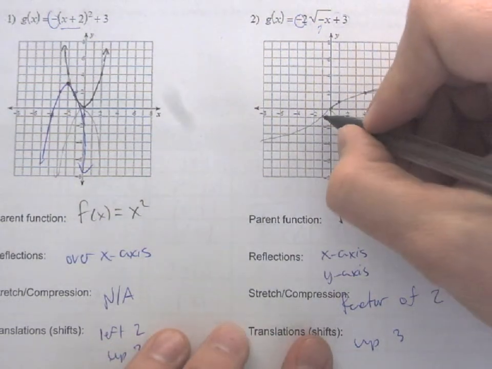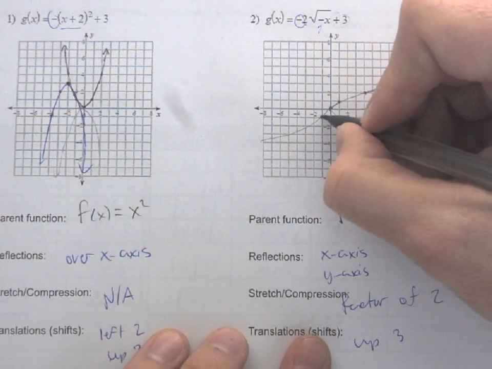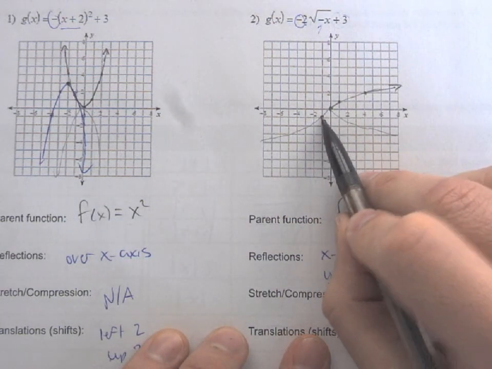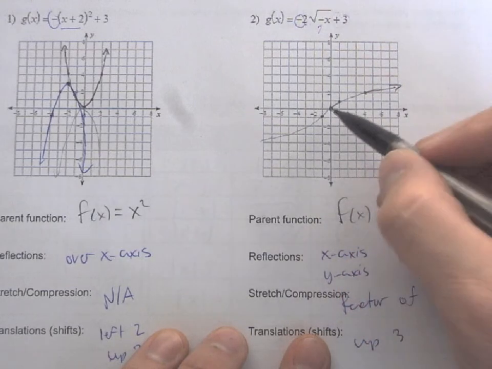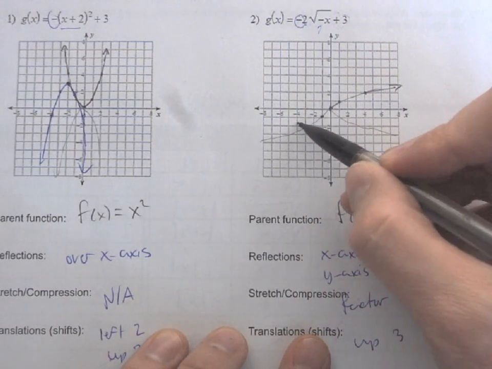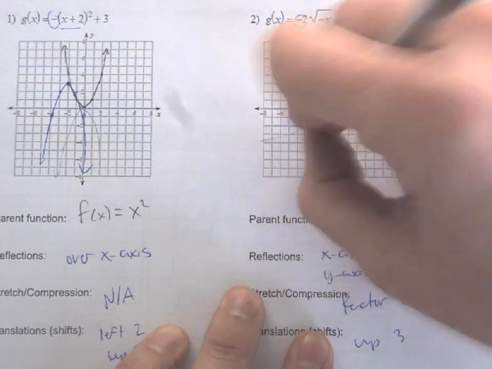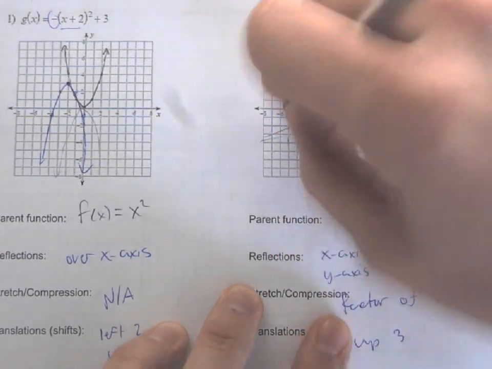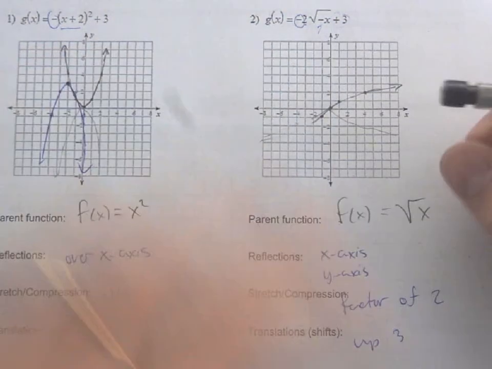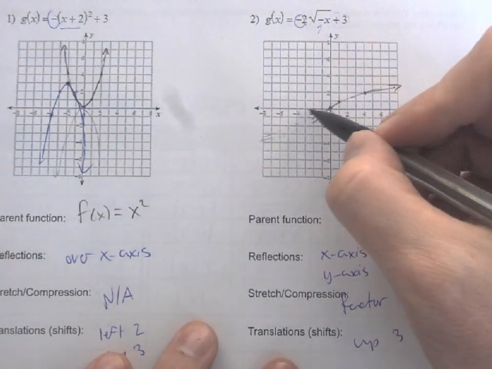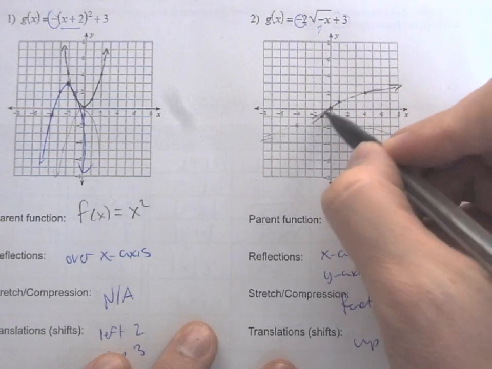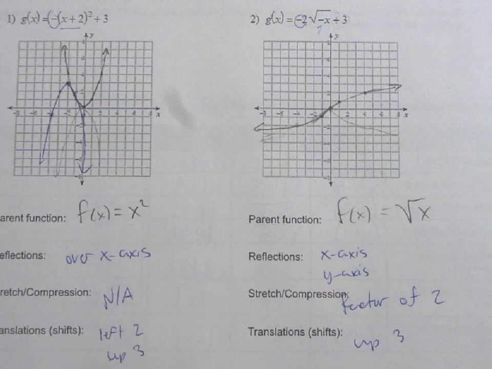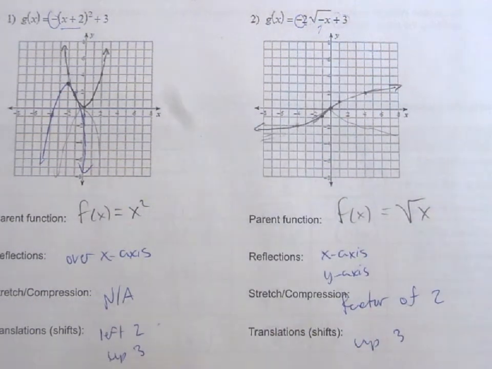Now, I like to sometimes add my reference points here. So I got that guy. I have the point 1, 1. And I also have the point 4, 2. So my 4, 2 point would be like 1, 2, like right here. Okay, so that's the reflection part. Make sure I got that in the right spot. Okay, so that's the reflection. We've reflected it over this axis and then over this axis.